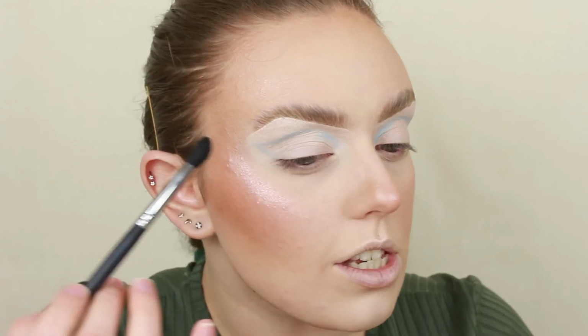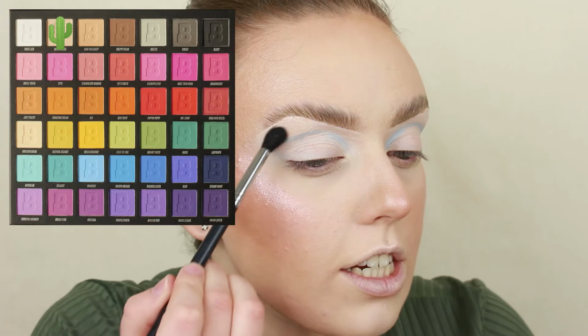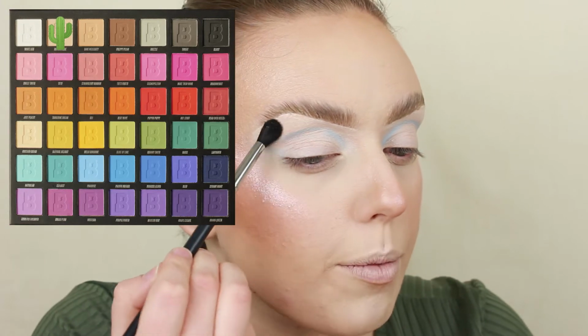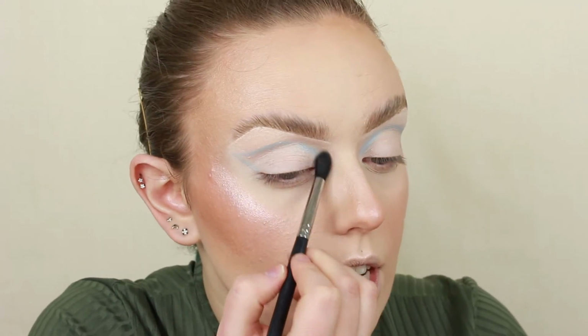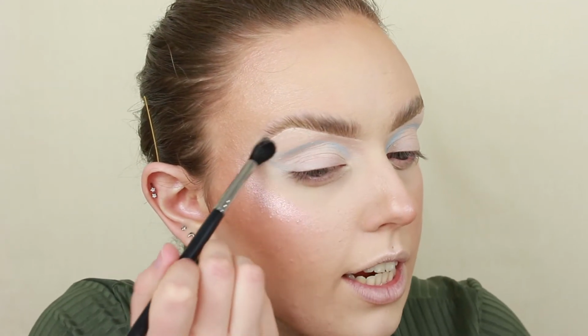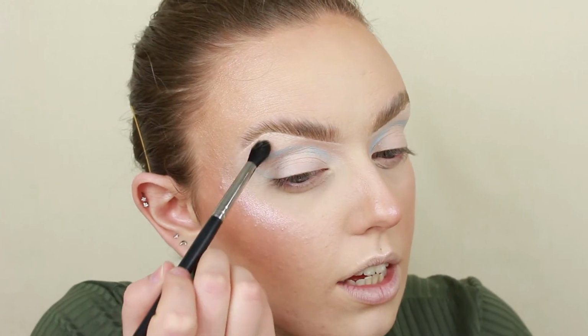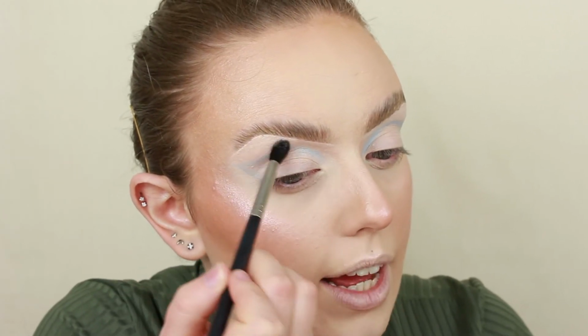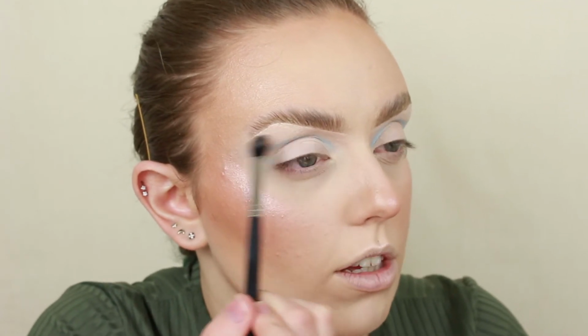Next thing I'm going to do is just set my brow bone in place just so that it's done. I've taken the shade Nothing Else from the palette, and the brush I'm using is a Morphe M330. Could have gone for something lighter. It is a little bit darker than my base, but I literally just want to set that in place so that I haven't got something creamy on top that's going to cause everything to move.